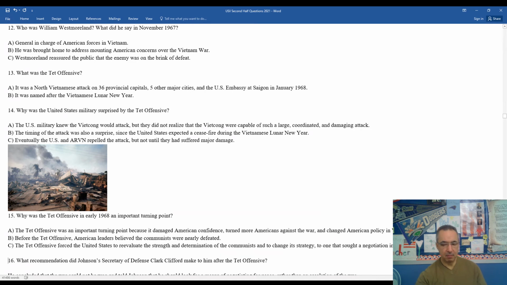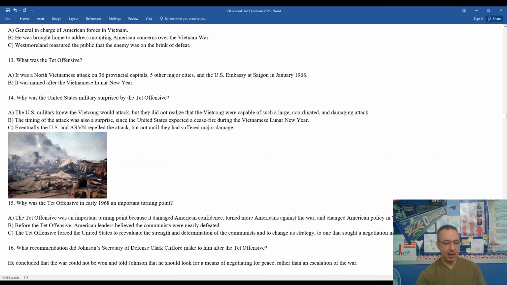So basically, the general meaning of the Tet Offensive and the impact was that we had a war that we thought was certainly going to be in our favor in the end, and eventually we would win. But now the North Vietnamese proved to be difficult enough of a challenge that winning the war was less than certain.